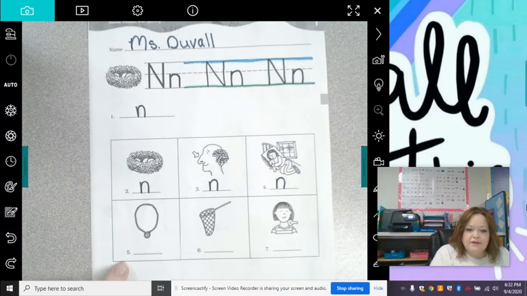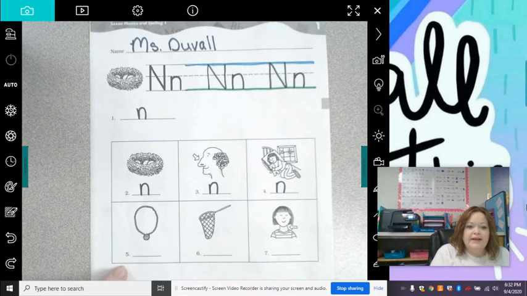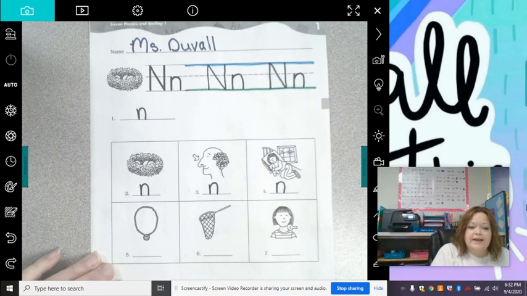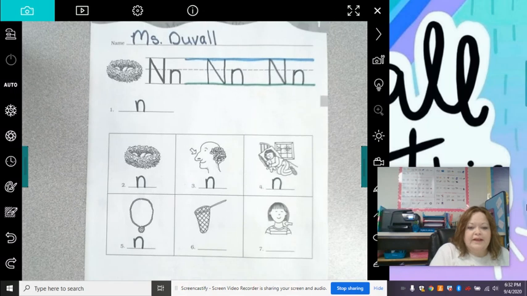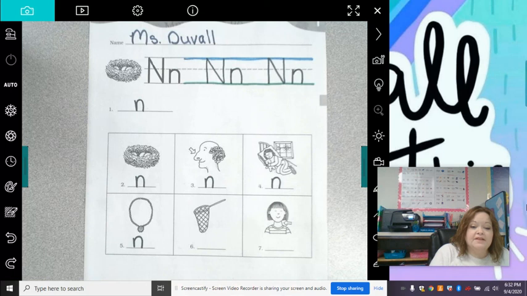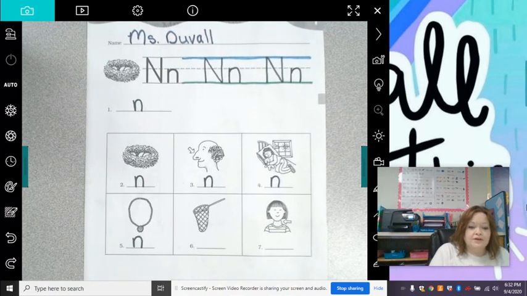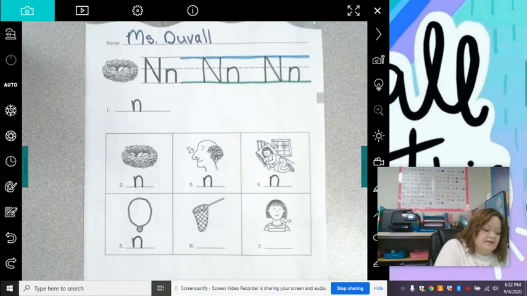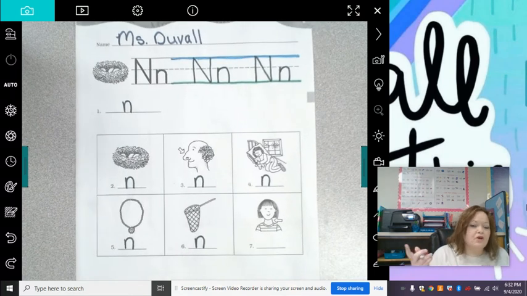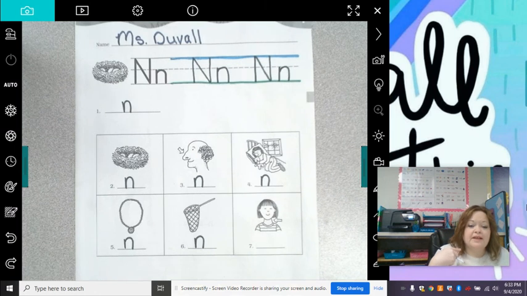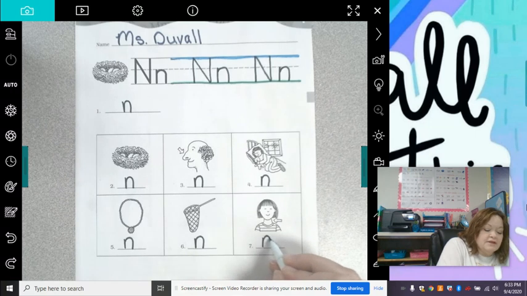Let's look at picture number 5. That is a picture of a necklace. Necklace. We can hear the N at the beginning of the word. So we know that necklace starts with the letter N. Number 6. That is a picture of a net. Net. What sound do you hear? I hear N. So we know that net begins with the letter N. Our last picture shows a little girl with an arrow pointing to her neck. Neck. We know that the word neck starts with the letter N because it makes the N sound. So let's write the letter N.